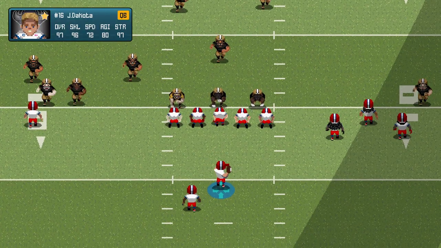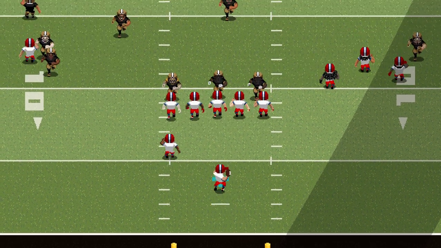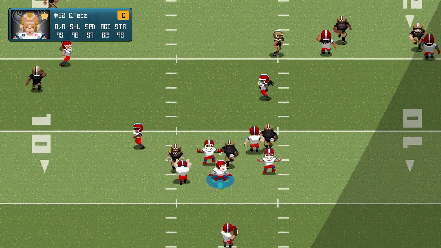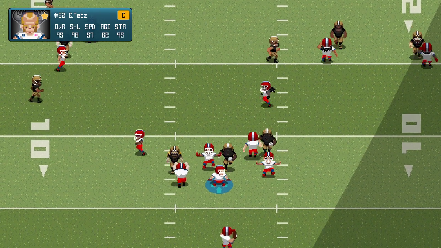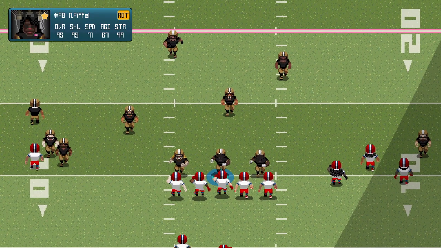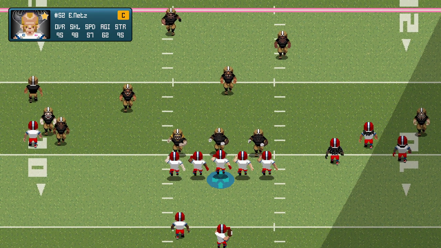I'll take it. They got through the line pretty quick there. But you see, they're not just instant blocking. Even in this one here, it took a couple seconds for him to break. So, like a second, basically. But it wasn't an instant block. But this guy is a 98, actually. And this guy is a 95. He's a 99 strength. This guy's a 95 strength.